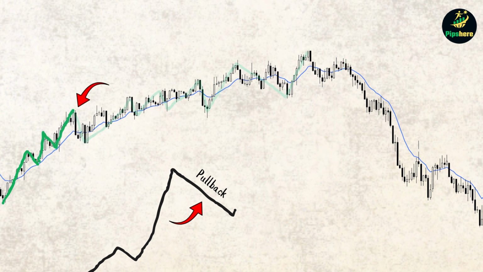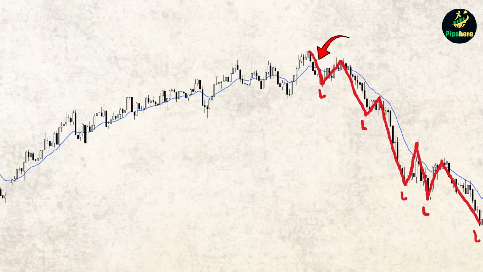As the trend continues, we keep drawing the market structure in the same way. Higher high, higher low, higher high, higher low. We continue doing this until the structure is broken. As long as the market keeps creating higher highs and higher lows, the uptrend remains intact. The same concept applies to a downtrend. In a downtrend, the market forms lower low, lower high, lower low, lower high, and continues repeating this pattern.